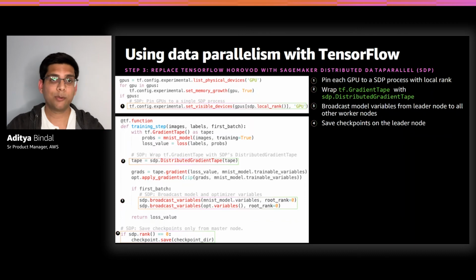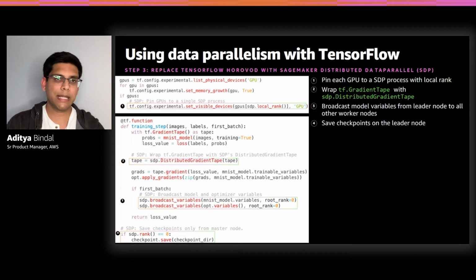And that's it. Once we've made these modifications to the Python SDK and the estimator in SageMaker, as well as to our Python training script, we're ready to use SageMaker data parallel and launch our training job on a cluster of P3DN 24x large or P3 16x large instances. So if you've used Horovod with TensorFlow, this should again look very similar and intuitive to you. We followed exactly the same pattern that our developers use today to give them a seamless way to try SageMaker distributed data parallel and to use its capabilities.